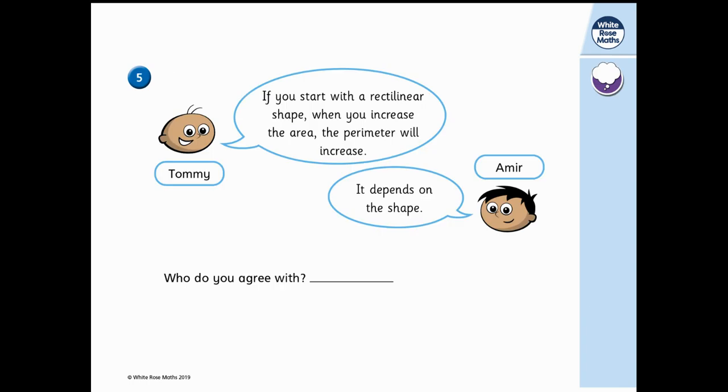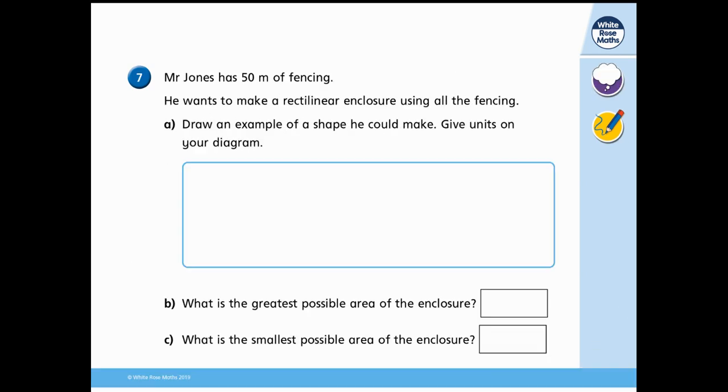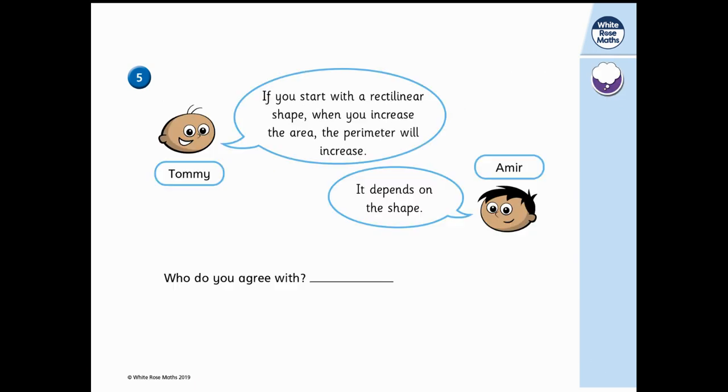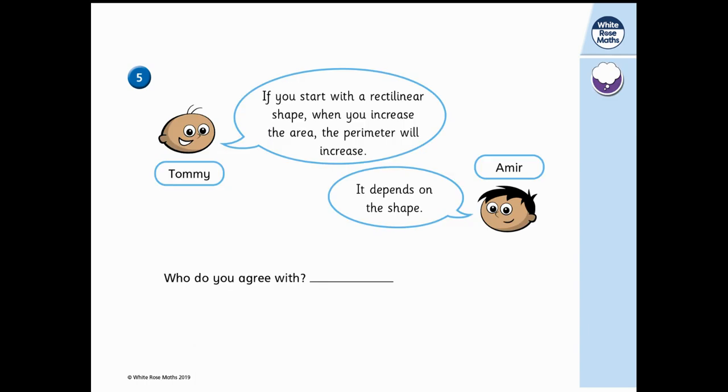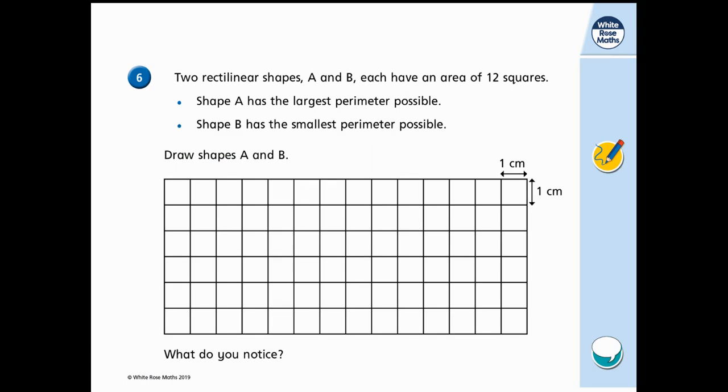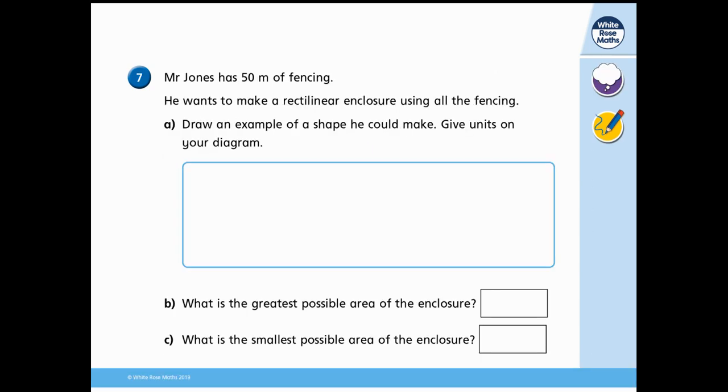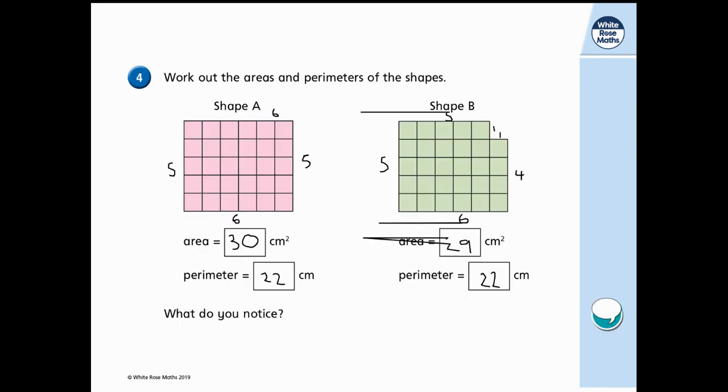These next 3 questions on your sheet are all problems involving perimeter and area, and drawing pairs of shapes like we've done here that have got a different area but the same perimeter, or the same area but different perimeter. So this is the end of the video. What I want you to do is have a go at these next 3 questions on your sheet, thinking about different areas and perimeters. Now the idea of this is just to draw, explore, and just have a go.